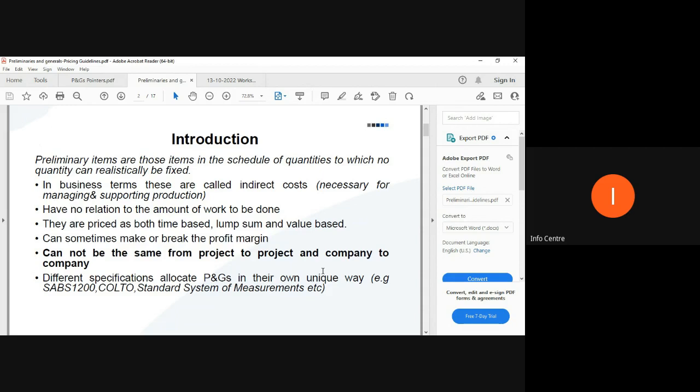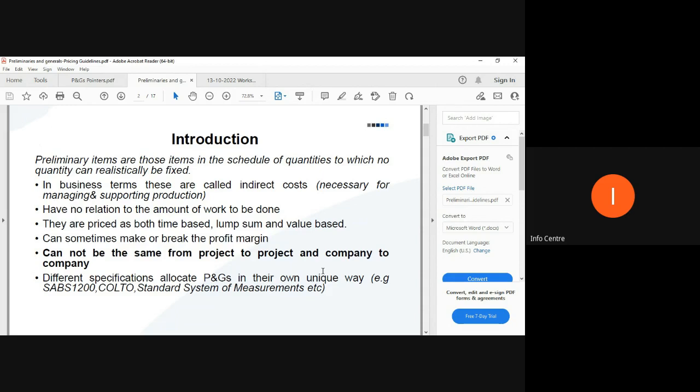Let's say you're a small business owner. We categorically call you a contracts manager because you are signing contracts, dealing with the client, and following up on payments. You must be included in P's and G's. Site manager must be included. Site clerk must be included. Oh, by the way, if you have head offices, as well as someone who's assisting every now and then but not directly on site, you need to account for them there. Failure to do that will obviously result in your profit margins being negatively impacted, because that is where the money is going to come from.